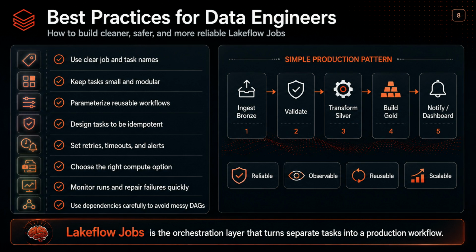Set retries, timeouts, and alerts so temporary failures do not break the whole pipeline silently. Choose the right compute option based on workload size, cost, and performance needs. Monitor runs frequently and repair failures quickly. The final idea is simple. Lakeflow jobs turn separate tasks into a reliable, observable, and production-ready data workflow.